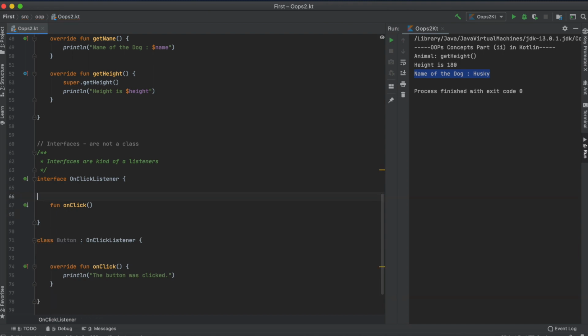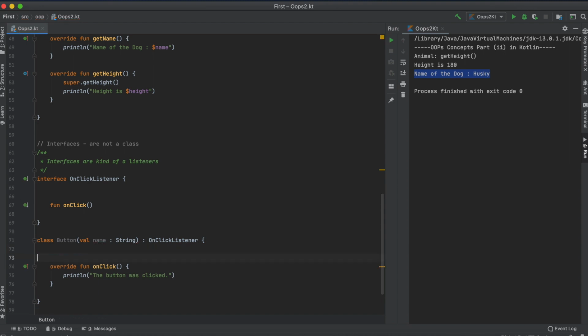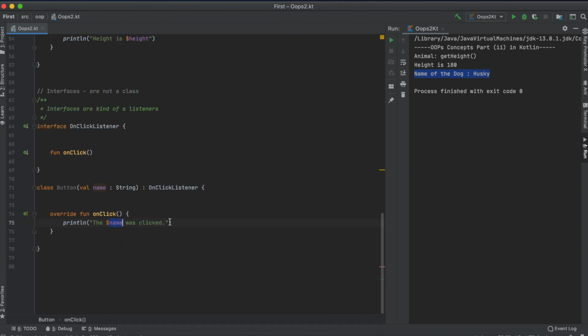Let's give the button a name equals to my button, or it would be better if we just have a parameter in the default constructor of the class, name as a string property. And you can just say which button was clicked. The name of the button will be printed here.